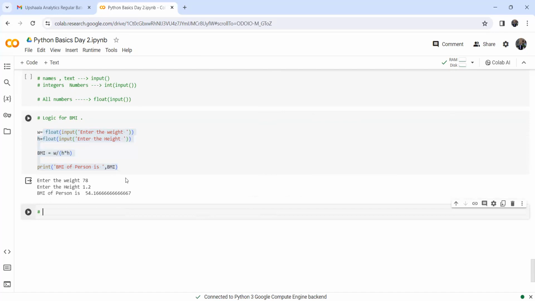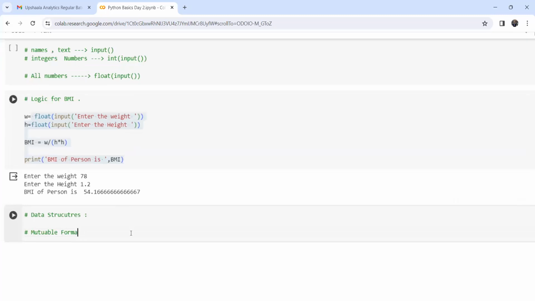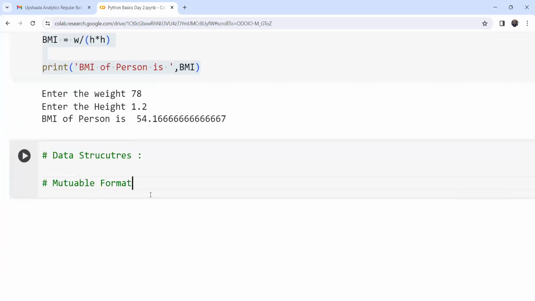So over here, guys, what we'll be doing today is particularly discussing some of the data structures quickly, right? So over here, there will be basic data structures in Python, right? These can be divided into two parts. The first one is known as mutable data formats. Okay. So just don't fear all these names, right? You will easily be able to remember all of them with their applicability. Fine. So one is known as mutable data formats.